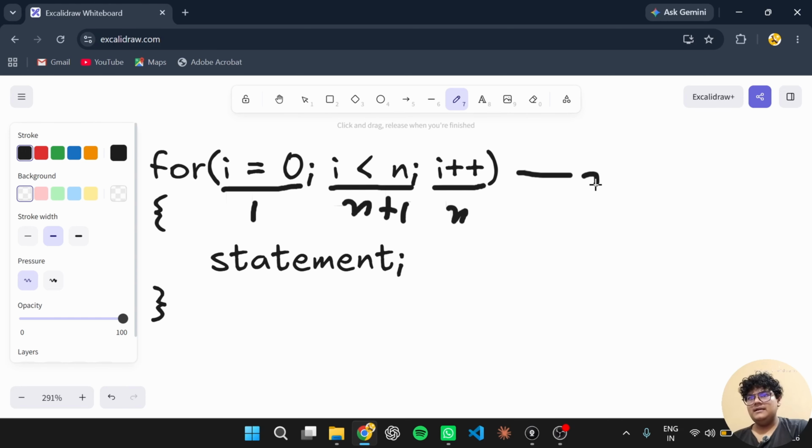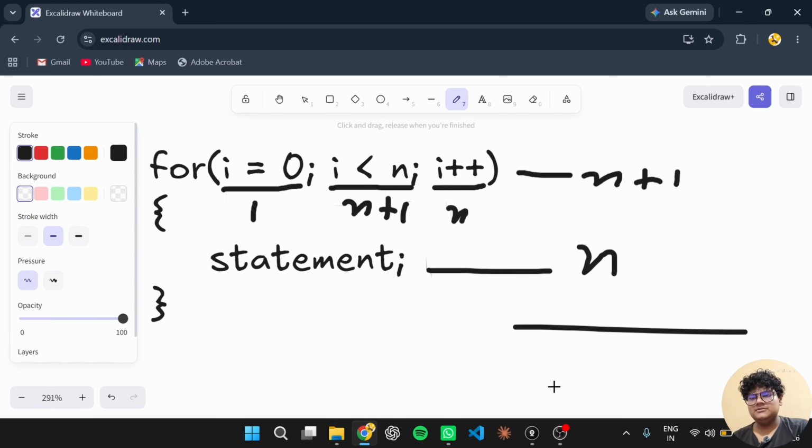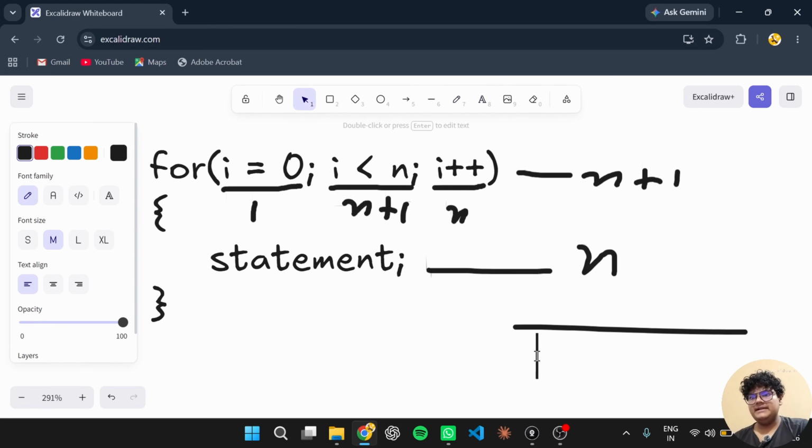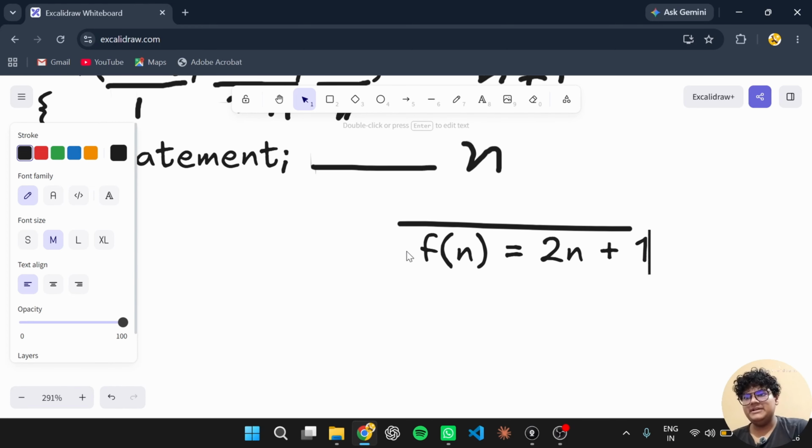We get n plus 1 from here, and this statement will run for n times, because n plus 1 is only checking the condition, that is how many times the condition is checked, but how many times will the loop run? It's n times. So summing this, we get our function f(n) as 2n plus 1, and from here we found out the time complexity is big O of n, or order of n.